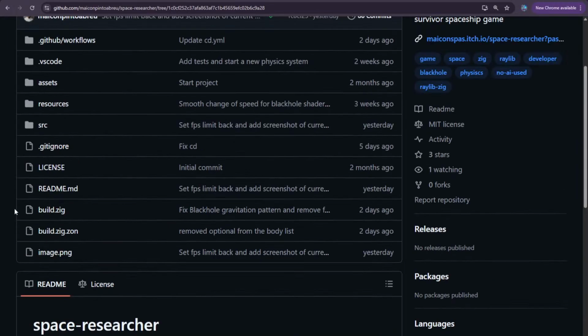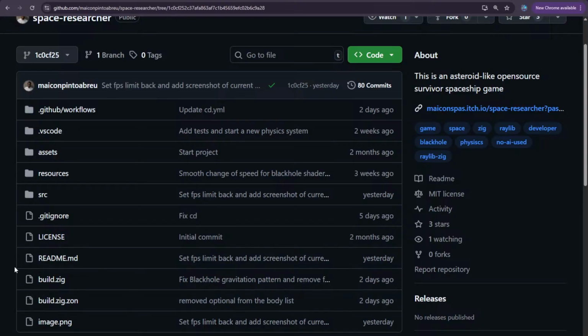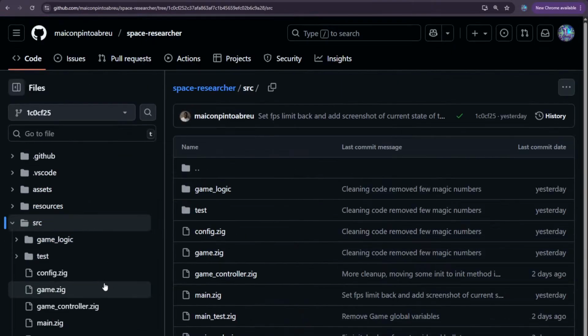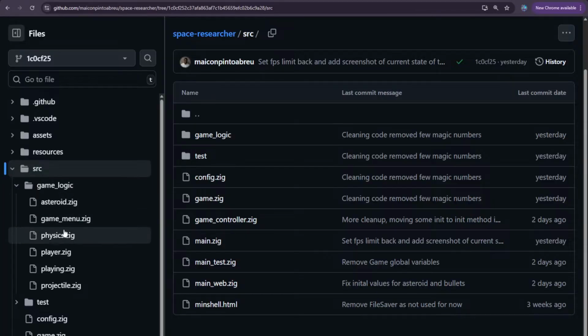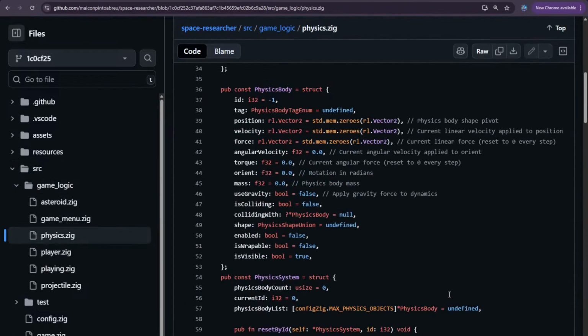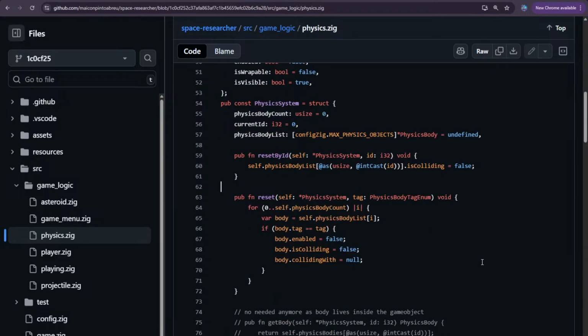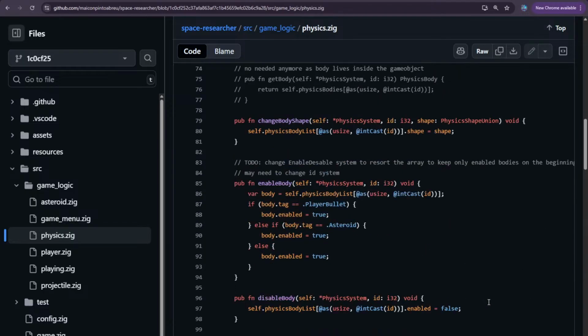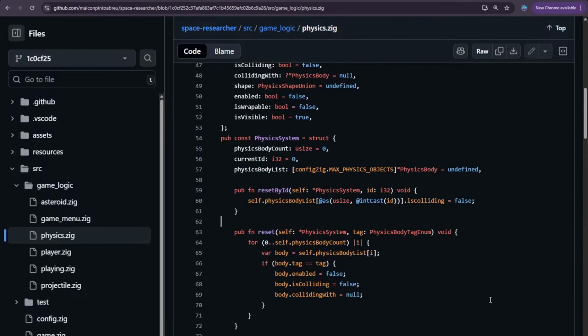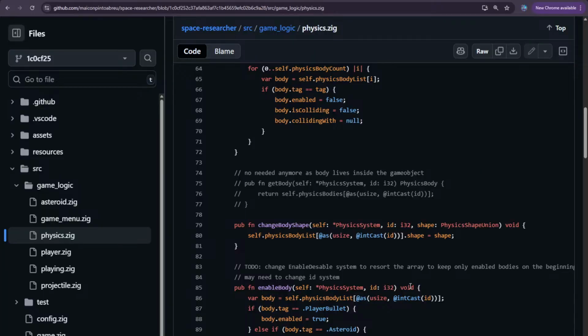So let's see here. I was looking through mostly the physics at first, because I was interested in that, since I also made my own physics engine for the game, and it looks pretty good. One thing that I did notice is, and I'm just gonna nitpick, so don't take things too harsh.